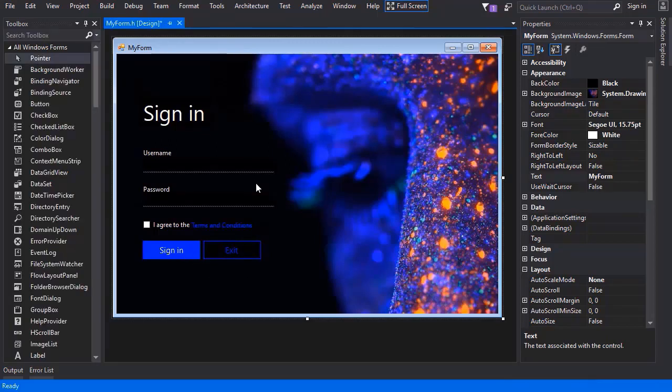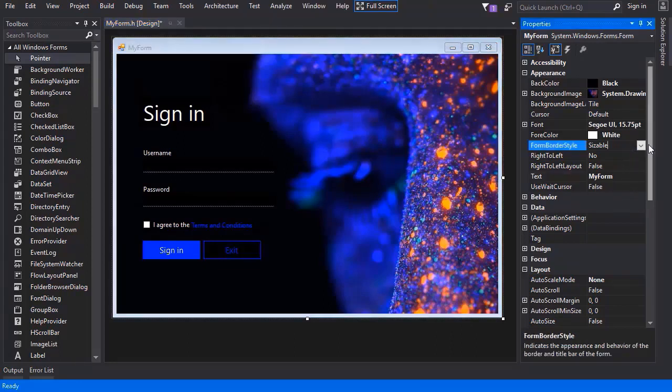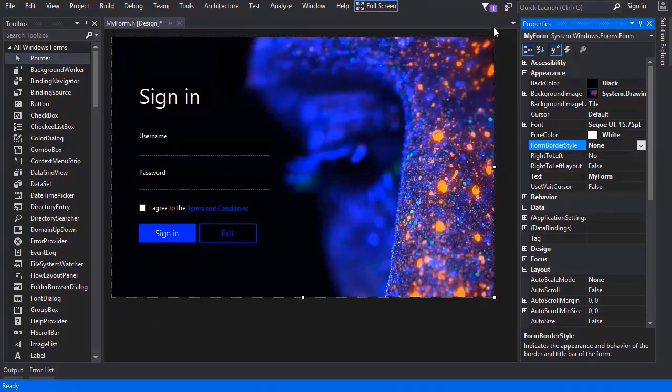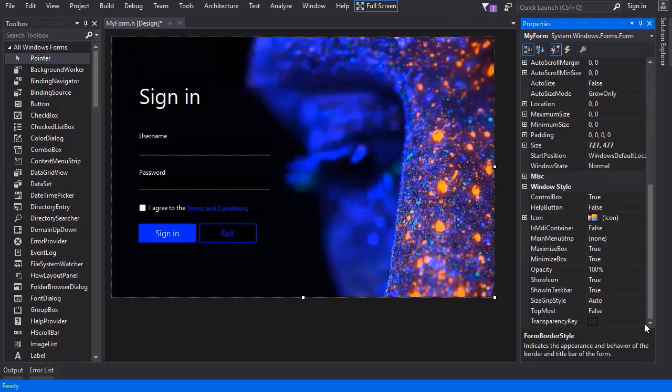That's pretty much it for the user interface, but there's a few tweaks we need to do on the form. So the first thing we are gonna do is I'll go to the form's properties and let's change the form border style to none. This makes that close button and the title bar go away so that this form looks like a modern application. So the next thing we need to do is go to start position and change it to center screen, so that when you launch the application it will launch on the center of the screen. Otherwise it will just appear somewhere around here, and that's not really good.